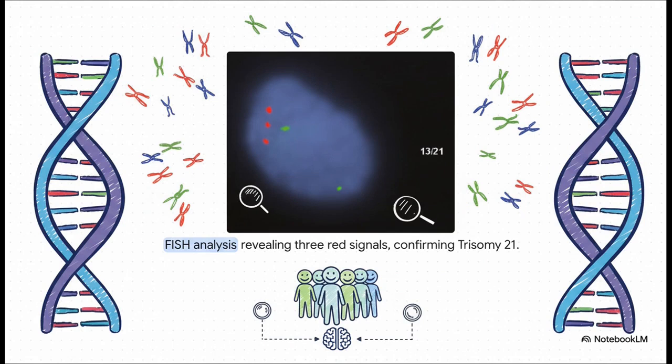Okay, now imagine you are the doctor. The lab sends you this report. This amazing technique is called FISH. The green dots are our control. We expect to see 2 of them. Now look at the red dots, which are the probes for chromosome 21. Count them with me. 1, 2, 3. 3 red signals. What does that mean? 3 copies of chromosome 21. Diagnosis confirmed. See? This is the power of modern cytogenetics right here.